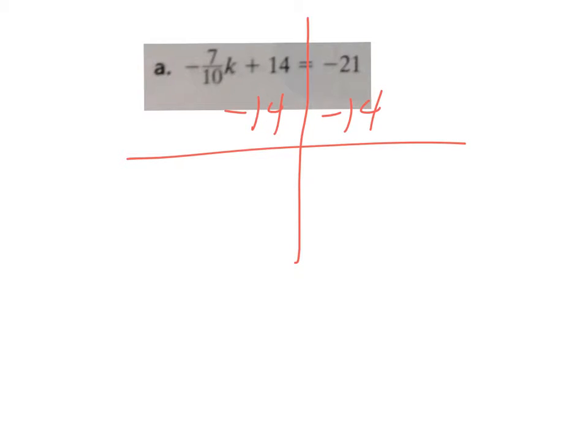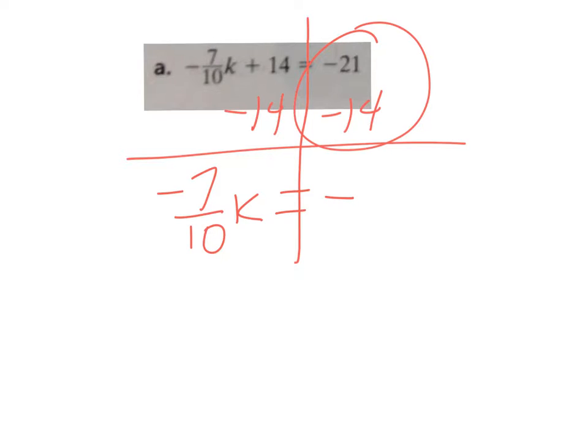So we're back. You should have worked this in Class Kick already. And we're going to show our work here. And again, copy it down correctly. And again, I cheated. Add and subtract. So subtract the 14. Subtract the 14. Here's where you have to try to remember that you're going to have some integer operation fun going on. So over here, we're going to have negative 7/10 k equals, and we're going to get negative 21 minus 14. That doesn't become 7 or negative 7 or something like that, right? We're technically adding 2 negatives, and we're going to get negative 35 out of the deal.